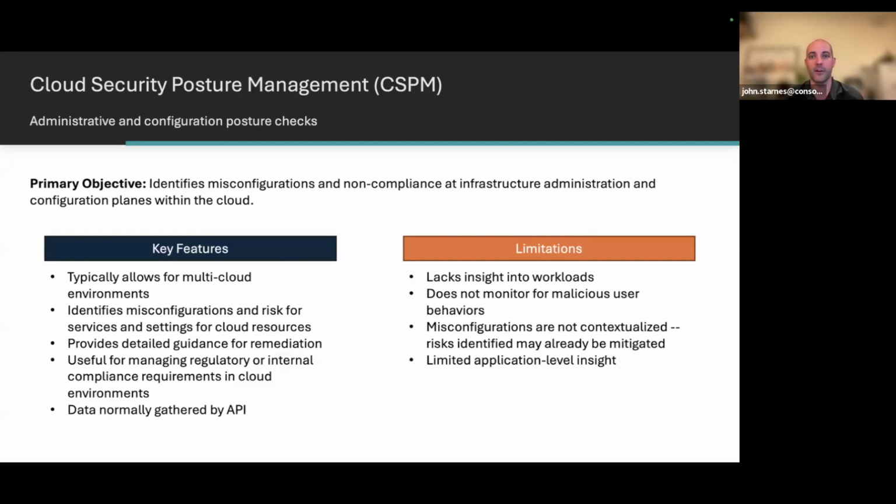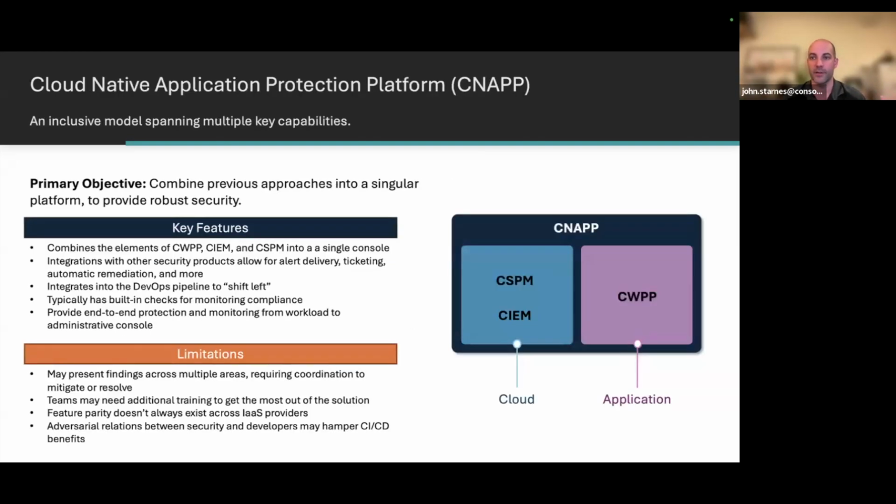All of those three things then culminate into CNAPP, which is the most recent iteration of a lot of these tools. So cloud native application protection platforms. These basically include all of that, right? The most robust services or products that deliver CNAPP capabilities, they do include CSPM, CIEM, and cloud workload protection. The great part about these is that this is combined into one singular console, so you're not jumping between multiple products. These are put into one console, and they do typically have great integrations with alert delivery, ticketing systems, automated remediation in certain cases, and obviously you can define what remediation you want to implement.